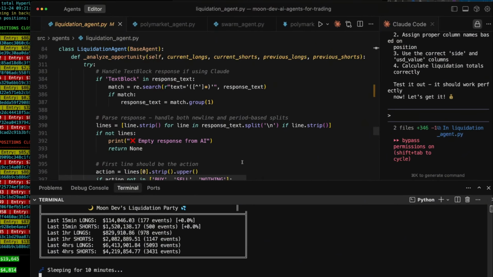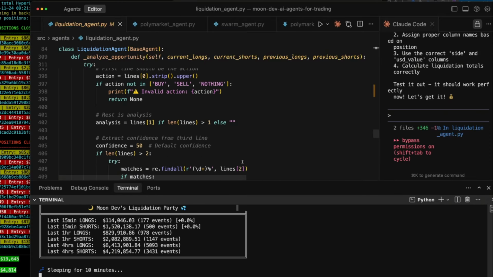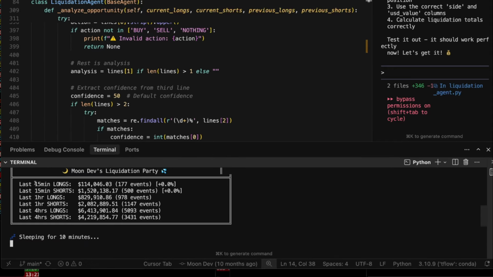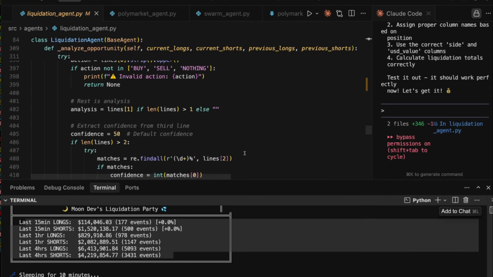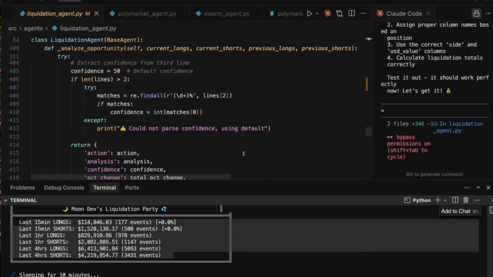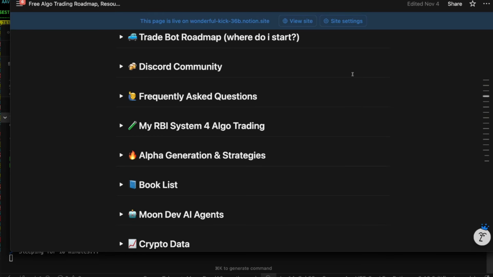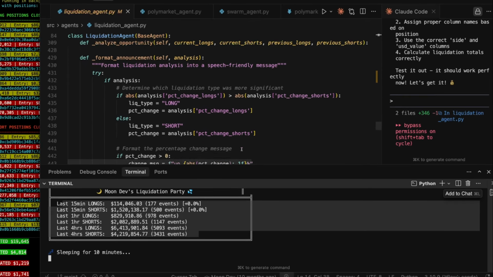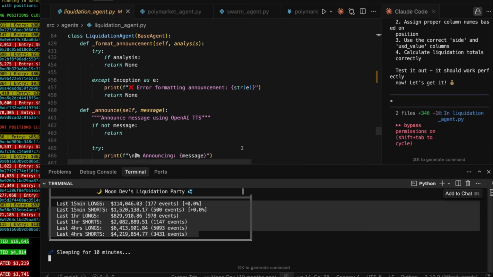Over the next few months, I'm trying to take my last 5 years of algo trading and get all of the code into the public. So you can see I'm making an effort here today to do that. I will show you the GitHub link here at the end so you don't have to copy all this code down. I just wanted to show you as well how this AI looks at this data and then announces it. Now you can easily replace the announcer with someone who actually trades for you.